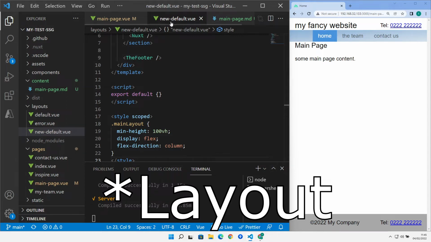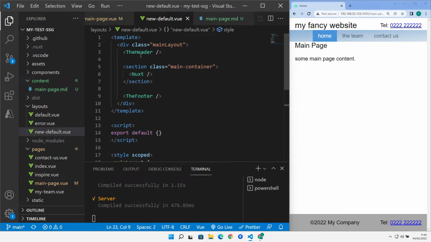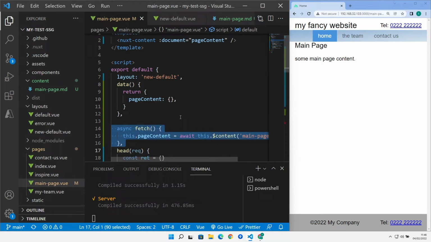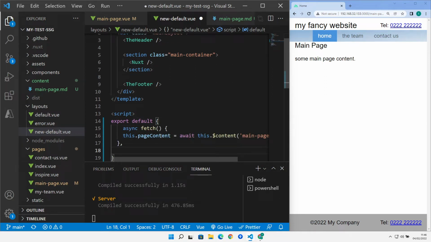So let's have a look at how we might manage some of that. The first thing we're going to do is remove this fetch, or copy it at least. So let's copy that over and into here.